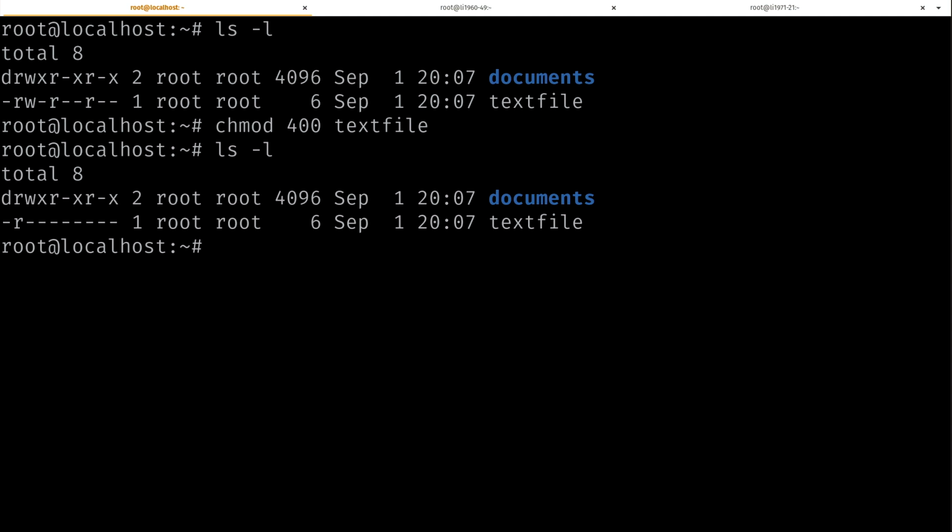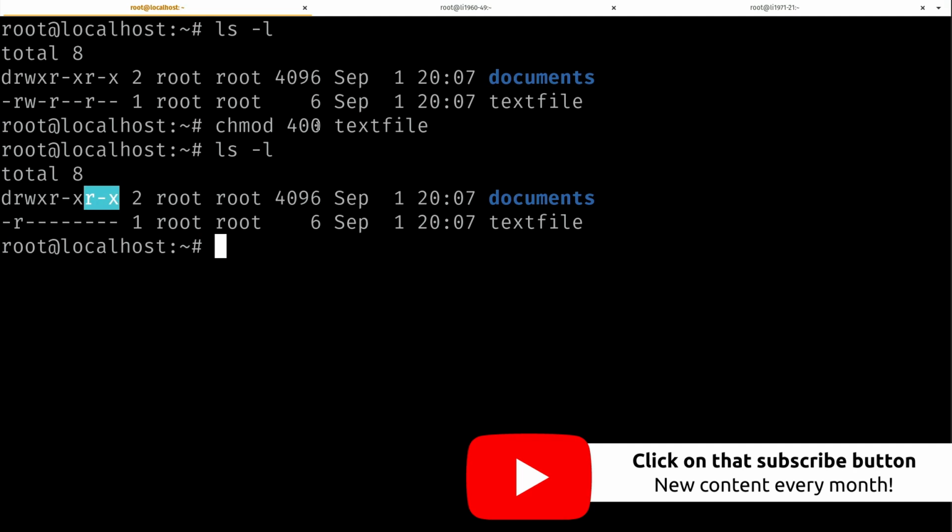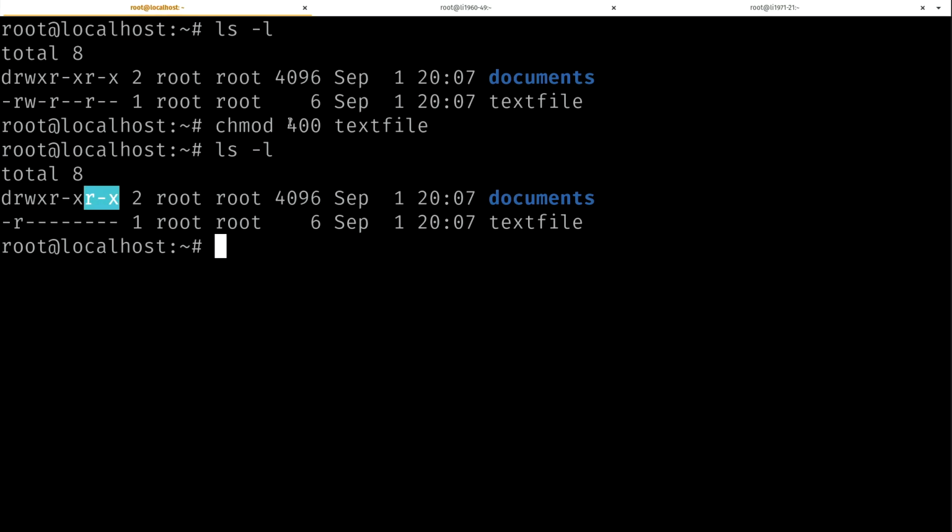We have read because read is worth 4, as I mentioned earlier, and 00, as you can see, means pretty much nothing. The three digits correspond to the last groups of 3, so group 1, group 2, and group 3, which is user, group, and other, respectively. So the 4 here that I changed it to is user, this 0 is group, and this 0 is other. So each of these numbers corresponds to one of the groups in the permission string. By giving it a value of 400, we're basically saying that the user section, which is right here, is worth a value of 4. The other two sections, here and here, are both worth 0.